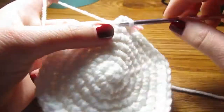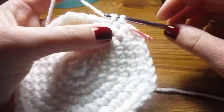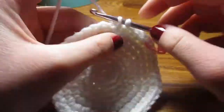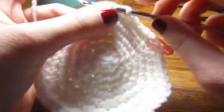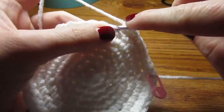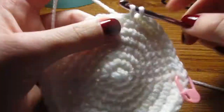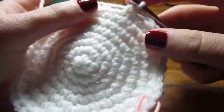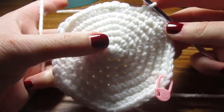So you're just going to put a single crochet into each stitch around. We are not doing any increased stitches for rounds 8 through 13. We are just doing single crochets in each stitch around. So I'm going to meet you back at the end of this round and show you how to finish off.